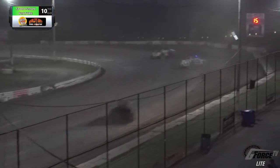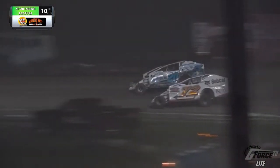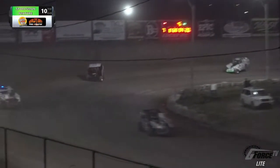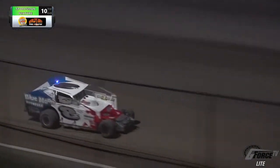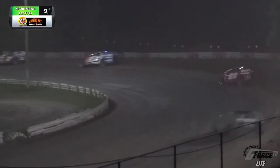Friesen is down into third. 10 laps to go in a feature race. It is now Cody McPherson, your leader. Friesen looks like he might have just got a little bit too high. Nathan Peaty was up there as well, the lap car. I'm not sure if that played a factor in Friesen either, but either way, McPherson and Sharp are able to slip by, and Friesen drops to third. So now it's McPherson and Sharp to settle it, but not for second, for the lead now.